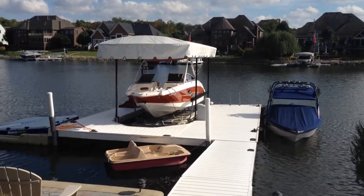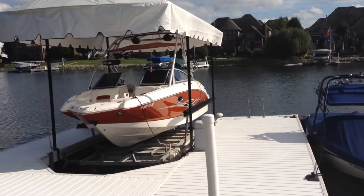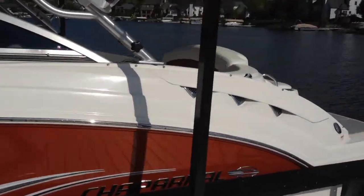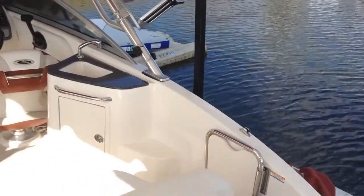Okay, here we go. Chaparral walk around. Coming in here down the dock. Jump inside, show you what's going on there, and then do a full walk around on the outside. So, hope the light works here.